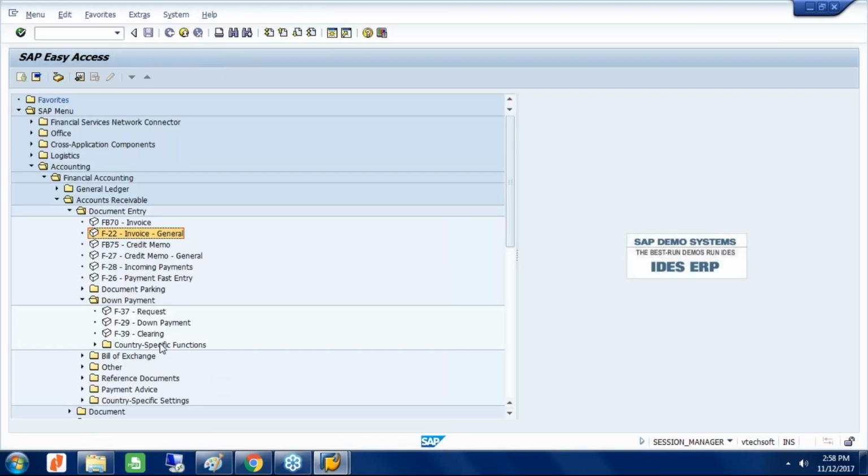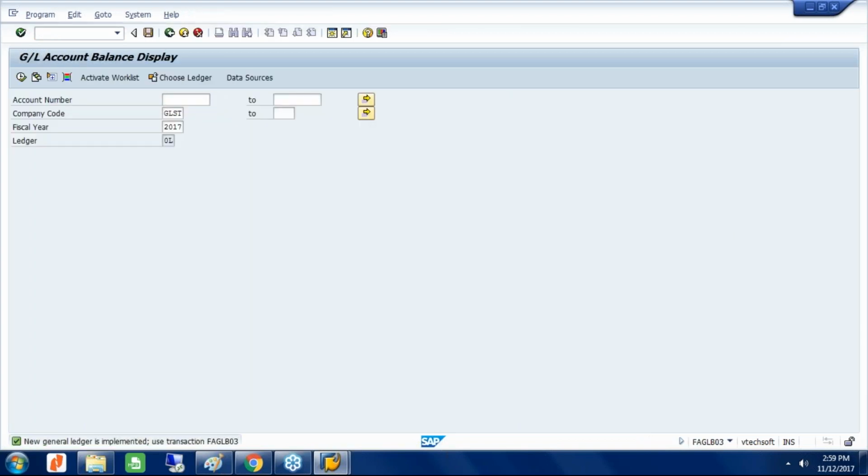The third activity is advance clearing. Advance clearing is nothing but whatever advance has been paid, that we are linking it to this particular account. Before we do that, I'm going to FS10. FS10 is the place where we will check the GL balances. So I'll go to that account.